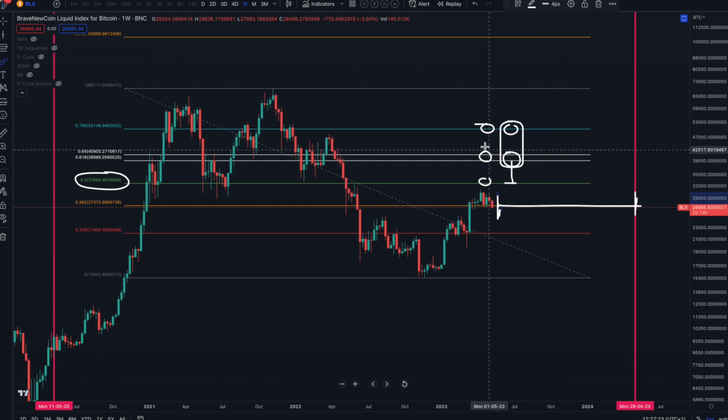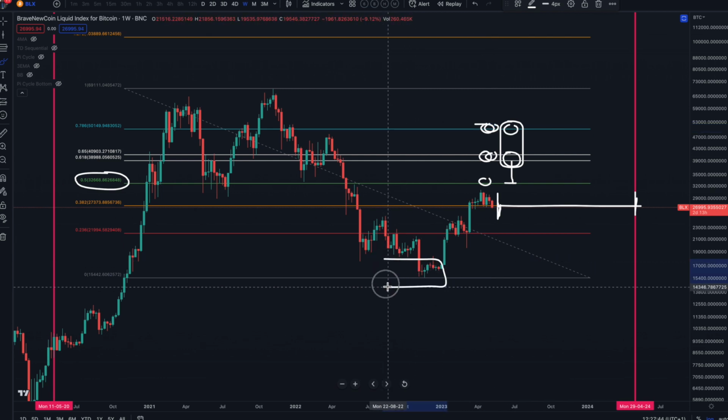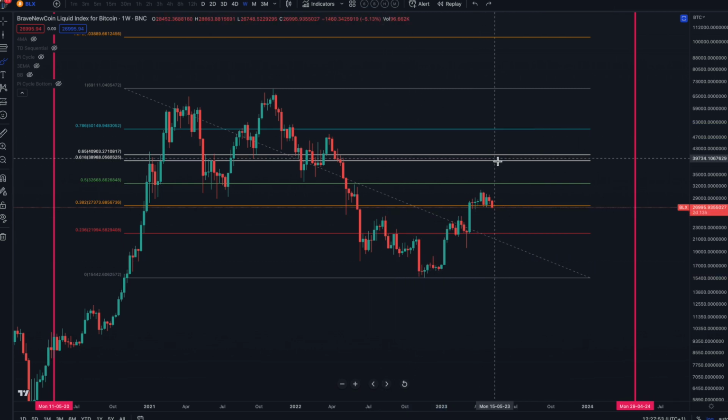But the general bigger picture is that before this next halving, next April, May 2024, we should be hitting these two levels, which are at around about the 40,000 over here and 50,000 over here. And that has been our narrative for the last many months now, since we bottomed out over here. And that narrative has never changed so far. So the narrative still is quite intact, and all because we're having a little bit of a correction over here.